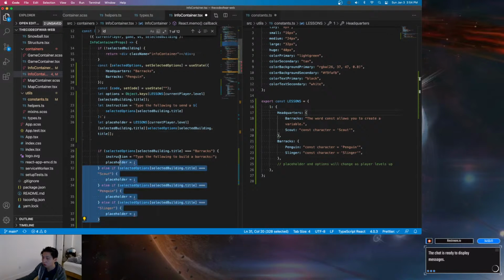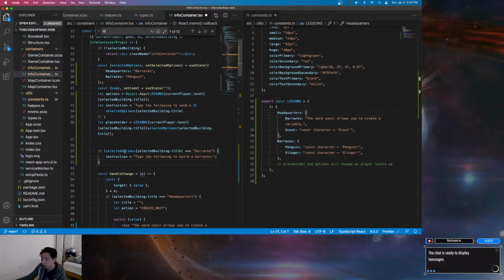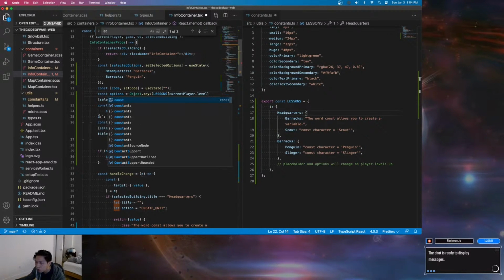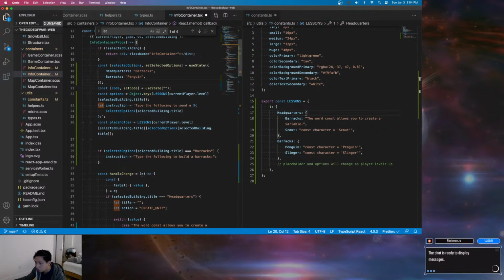Should get me what I need for these 3. With that, I can now turn these into const. No, wait. This one into const, and this one will stay as a let. Because if selected options title equals barracks, instruction would change.